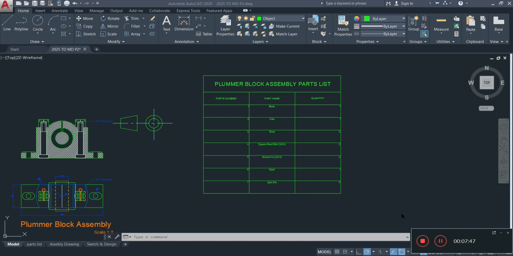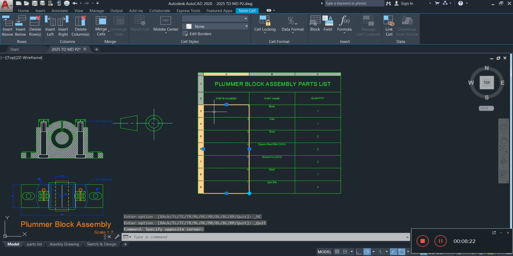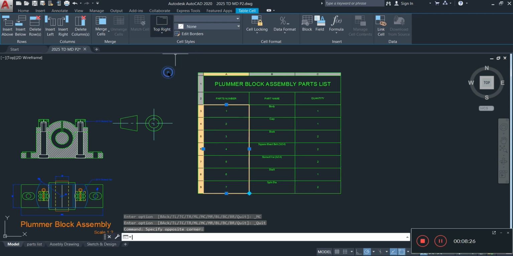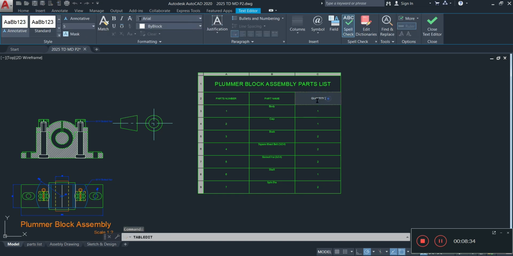So we have fast forwarded a bit where I've added all the names of the different parts that make up the assembly, their part number, as well as the quantity. Now if you notice here, I have my numbers off to the right here and off to the left here as well. These are in the center. What you can do is simply highlight the columns just like in Excel, and then from there you can go here and click on this one that says probably top down, and then look for the one that says something like middle center, and it should pop them in the middle. Even these here, go ahead, select them, and then go here just like in Microsoft Word or Excel. And again, you can always increase the size of these texts to make them stand out a bit more if you like. The option is yours, so you could make these, what's this at now, 7. Let's put it at 7, and you just do the same for the others as well.